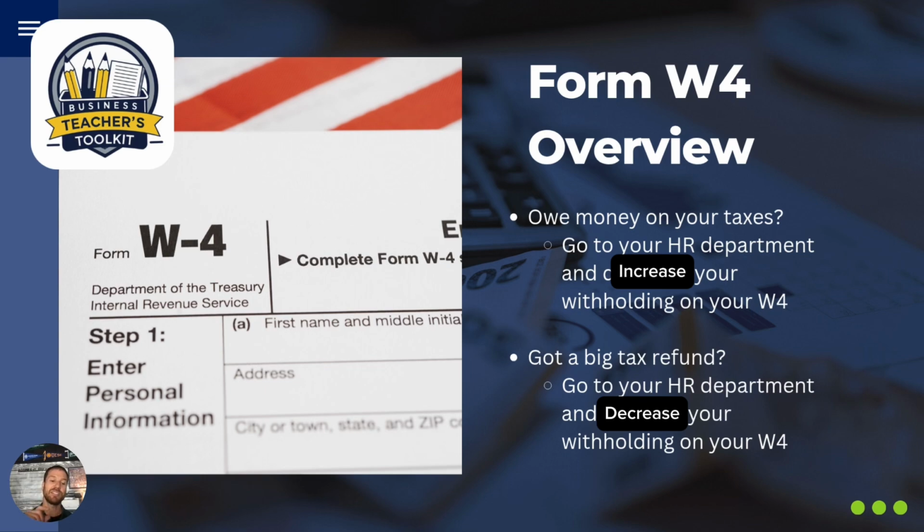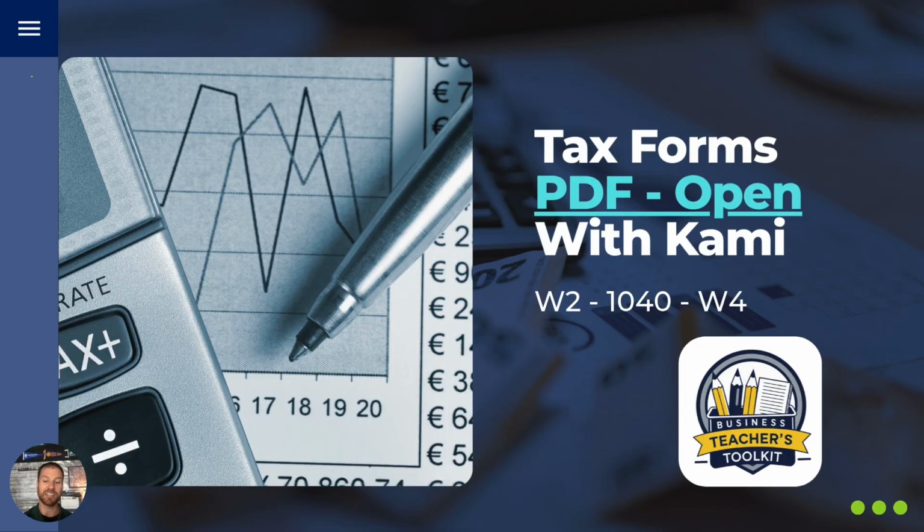Now what's happening is you receive more money per paycheck in income, and now you don't get that giant refund at the end of the year. You get it every single pay period so that it shows up and you can set that money aside, invest that money, save that money, pay off bills, do whatever you need to do instead of having to wait until tax time. I then have students open up this PDF, which takes them to a real world W-2, 1040, and W-4, and then I walk them through step by step how it is that they should complete it.